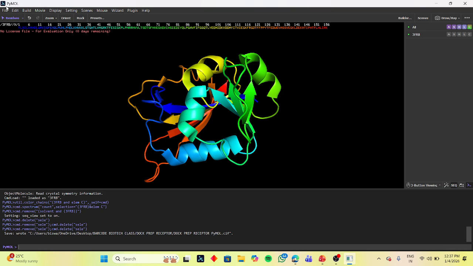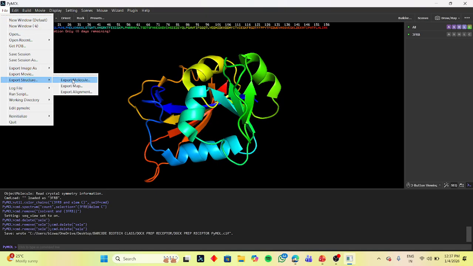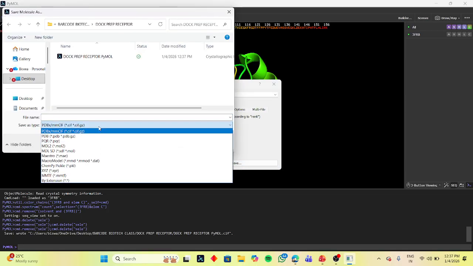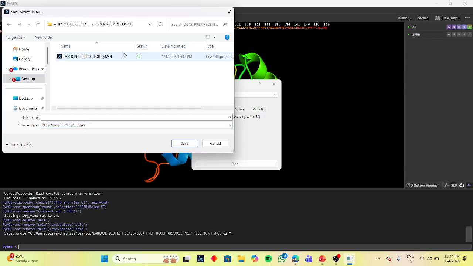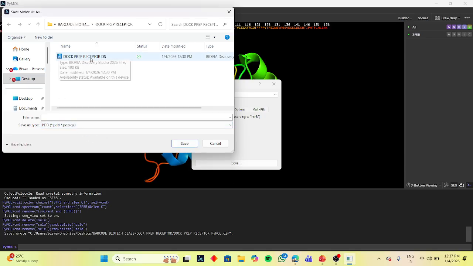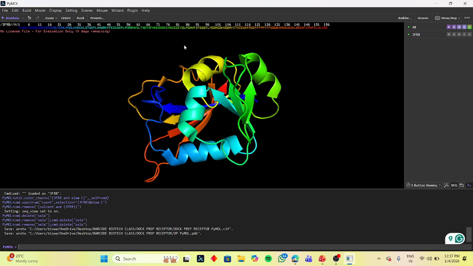Another thing I have to mention here: as with Discovery Studio, we have to save our file in the PDB format. As you can see, I have saved this receptor in the PDBx format, and it is showing like this. If I select the PDB format, you can see it will appear like this, the Discovery Studio format, and we can simply open and visualize this receptor in Discovery Studio. Okay, let's change that prep in PyMOL, then enter. So this receptor has been saved in the form of PDB.